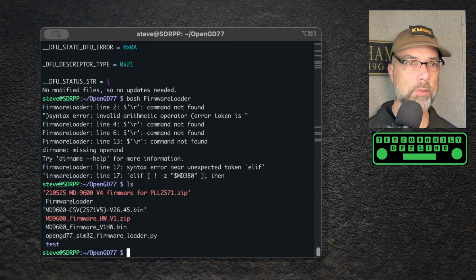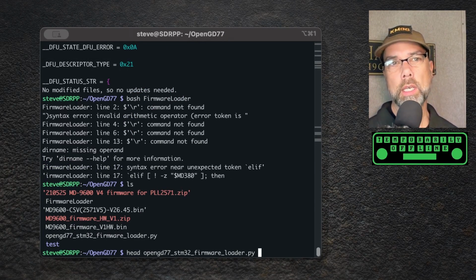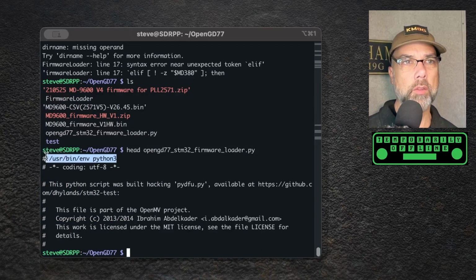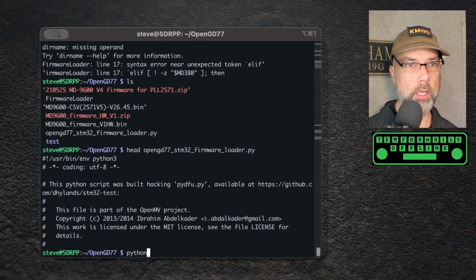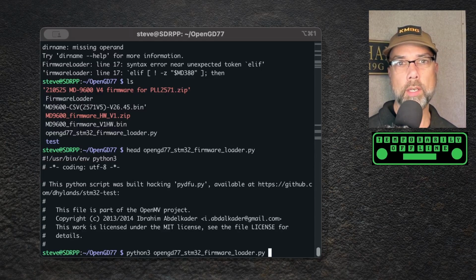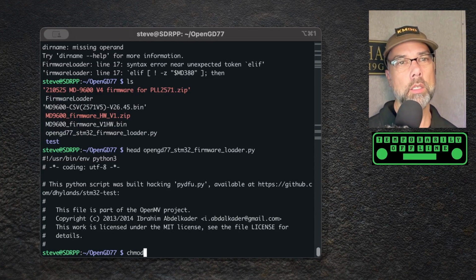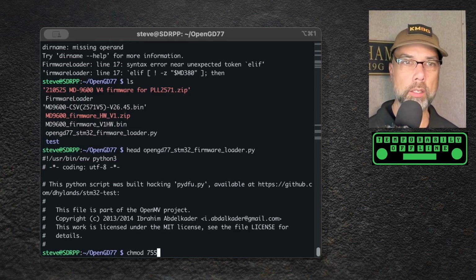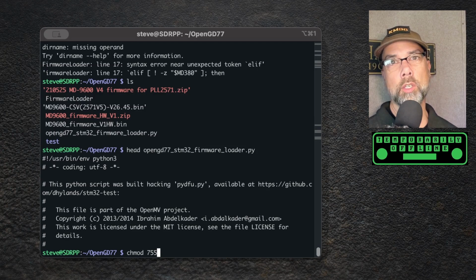So you can do this a couple of different ways. I can look at the first line inside of the Python script, and it'll tell me that it is looking for Python 3 to run it. So I can run Python 3 and give it the file name like that, or I can change the file mode to allow it to be executed. I'll do 755. 777 is too broad. So 755 is I, as the user that owns the file, can read and execute and write the file. And then 5 is if you're in the group that I'm in, you can read and execute the file without writing to it.